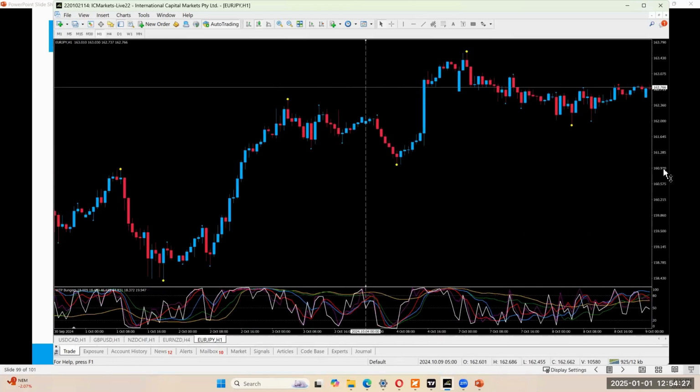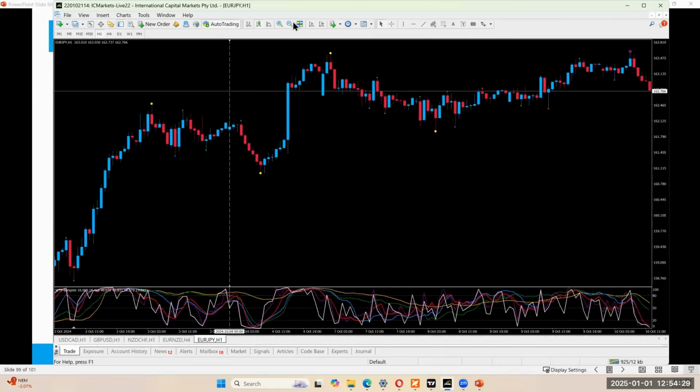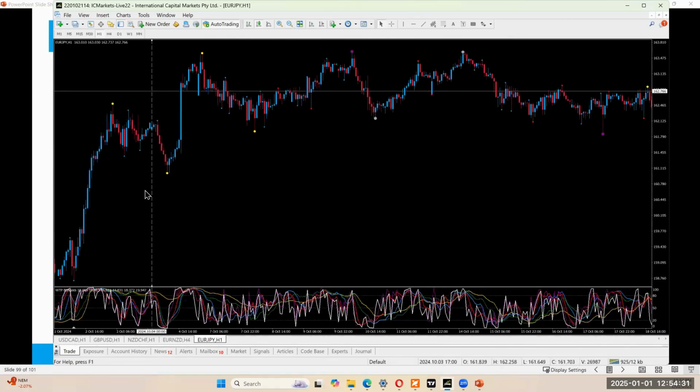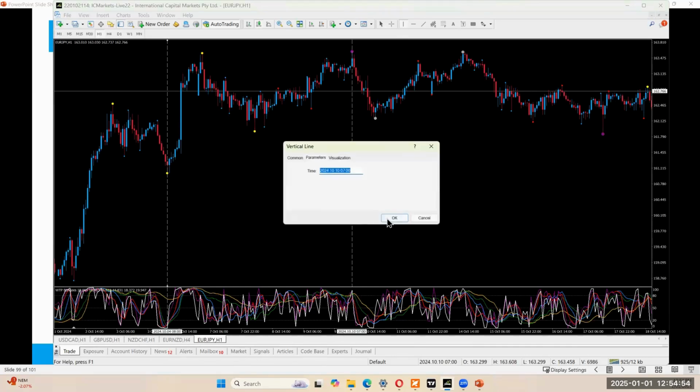So every single pullback, we have a short trade entry. And let me show you where we got all those entries. So this is where we got this semaphore. First, the market has gone up. This is your first entry here. Your stop loss will be below somewhere, and you got your second entry, and you got your third entry, and then your semaphore is filled. So here you stop taking any more trades, right up here.